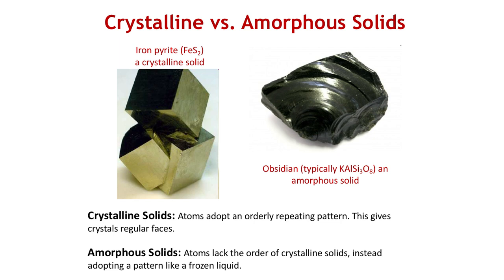But getting back into chapter 12, we're talking about crystalline versus amorphous solids. The idea of a crystalline solid is that the atoms in the solid adopt a very regular repeating pattern that's going to give the solid a more brilliant appearance. It'll be brighter. As a result, it'll look like what you think of as being a crystal. Things that do this are mostly our ionic compounds, the covalent network solids, and metals, which often form a crystal with a regular repeating pattern of their atoms. And then our amorphous solids are going to be mostly our molecular solids.